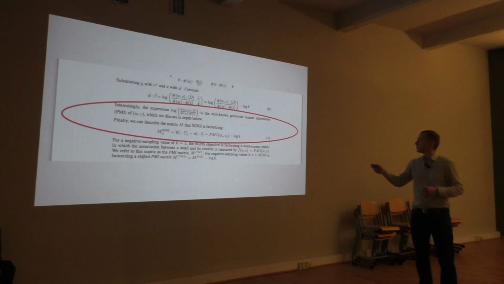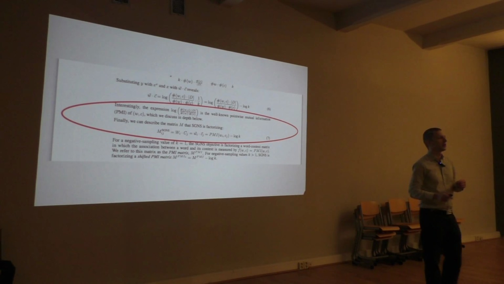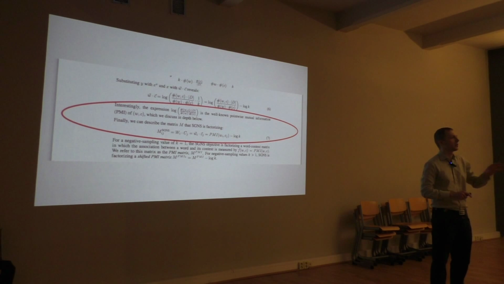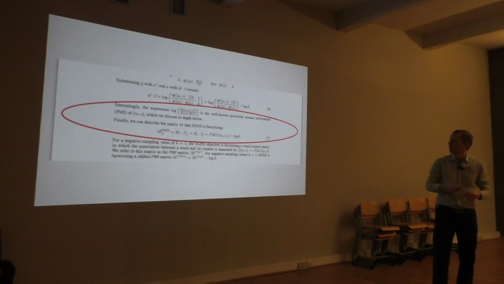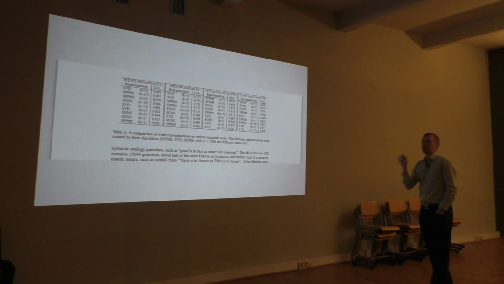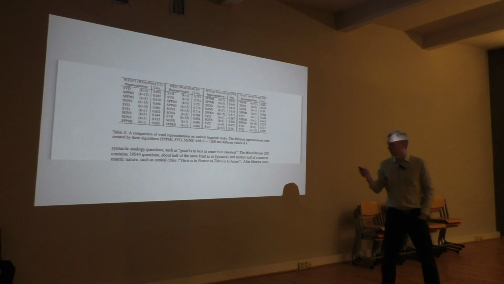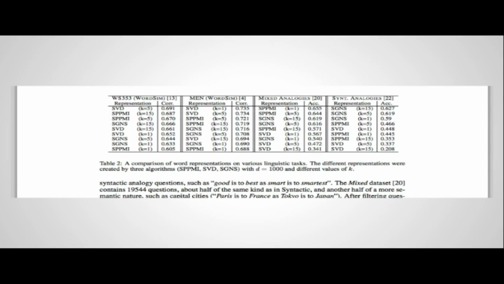And the difference here is that this matrix is super sparse, of course. Most words and most contexts never appear together. Most of the things in that matrix are 0. So it's a very large matrix, number of words times number of contexts, but it's very sparse. And they had their own experimental section where they evaluate these different combinations. This SGNS, that's the skipgram, that's Word2vec basically, with the negative sampling, SGNS. Then they have their own PMI, that's what I just described.